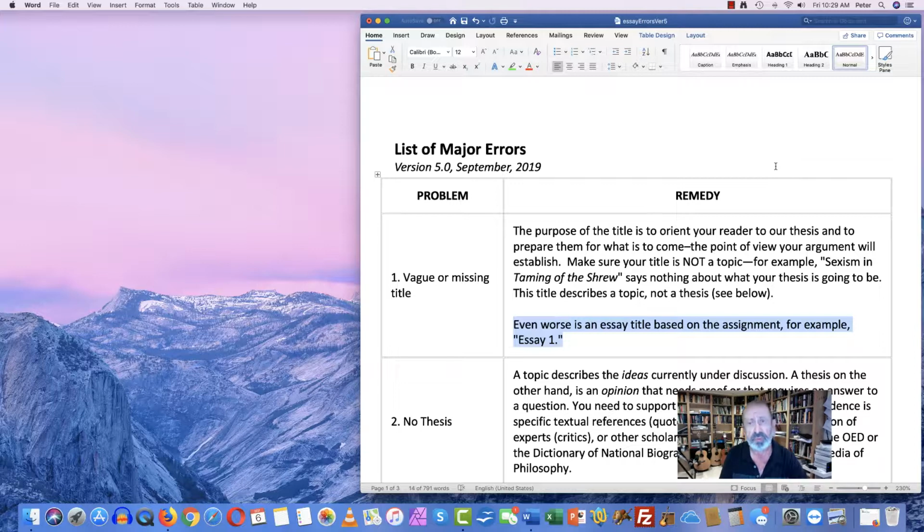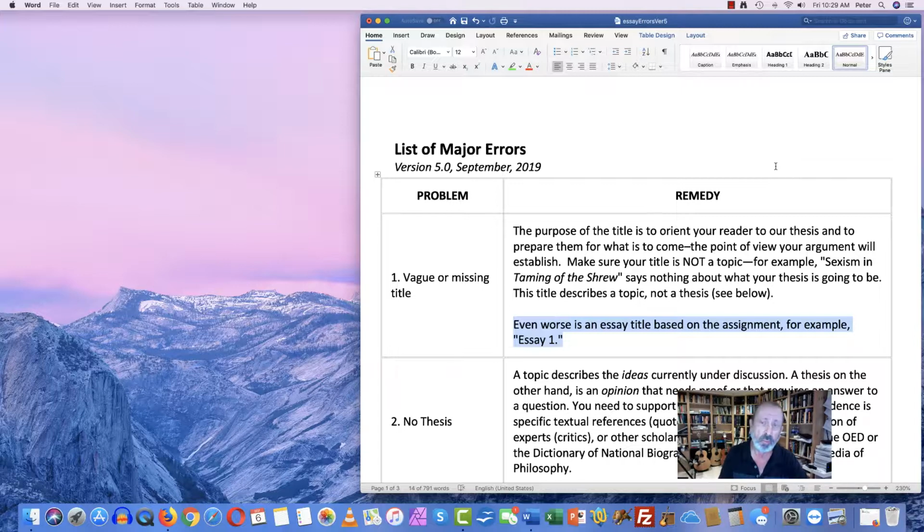We use what's called a tadpole model, which means by the time I've read your title and your first paragraph, I should know everything about your argument. Not about the topic, not about the general narrative of facts under discussion, but exactly what you are going to argue and where the proof is. And so after you've done that, the rest of the paper, after the first paragraph, simply becomes a matter of you going through the evidence, usually quotes from the text, to prove your point.